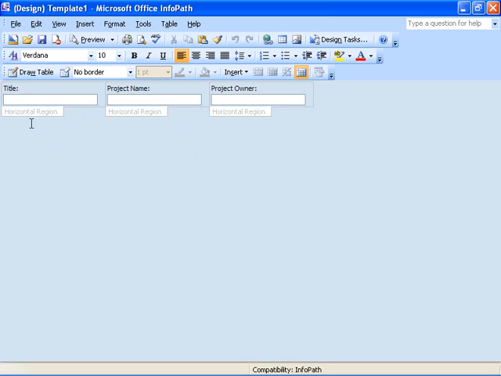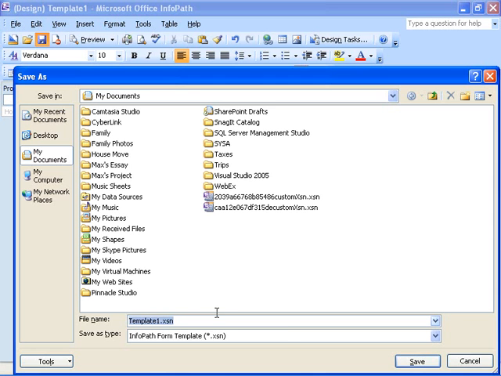So what we're going to do is edit this form template, and delete the project title controls for that property. We don't want to see that on our project status reports. And then we're ready at this point to publish our changed form back to our content type on the SharePoint site. So first we have to save a local copy of our template. And we're going to save it in the same folder as our Word document template.